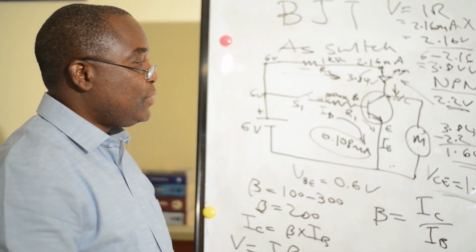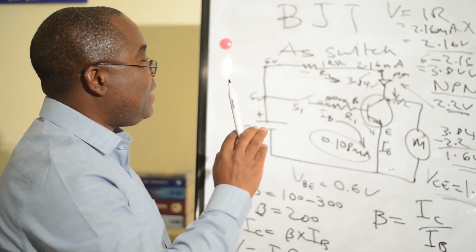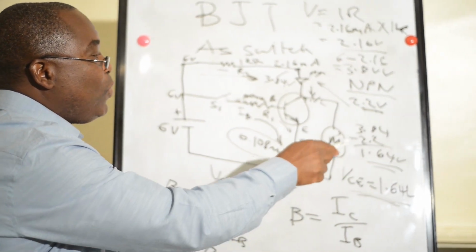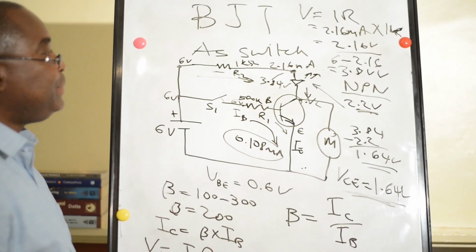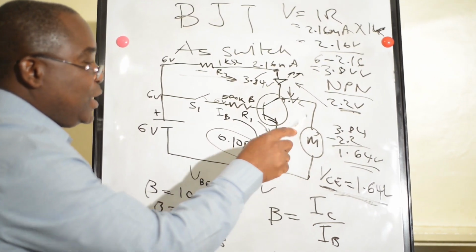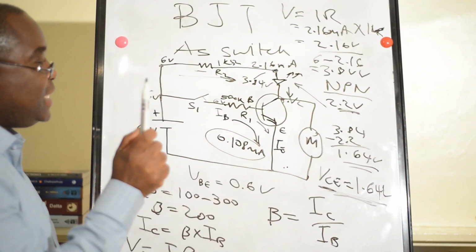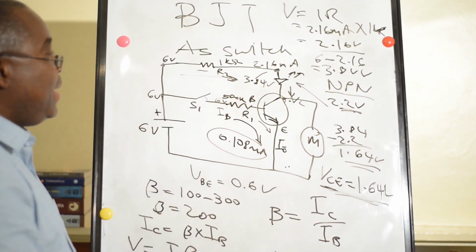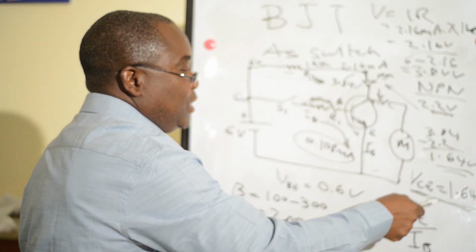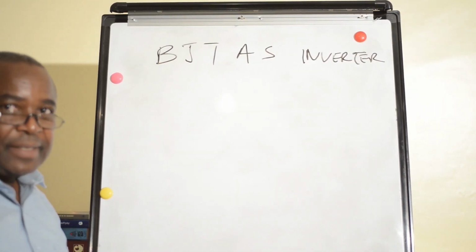And our motor can work according to what we want. So it's just a matter now of varying the parameters. You can vary the voltage, you can vary the resistor in order to get what you want at the output, VCE, in order to control what you want to control. For instance, here we control a motor, but you can control a refrigerator, whatever apparatus. You can vary these parameters and get what you want. Let's continue our class.